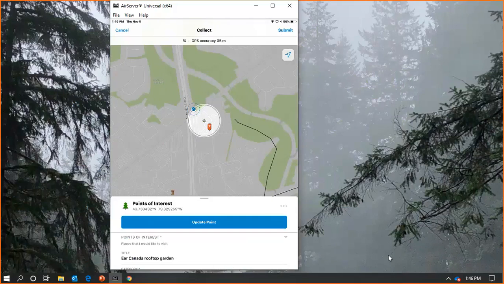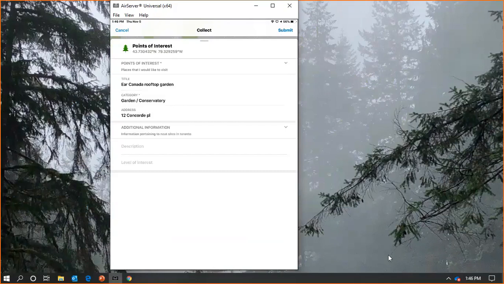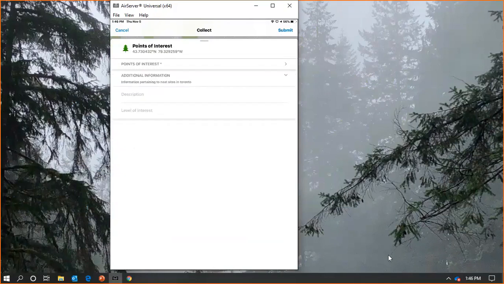But you can see that, as in Collector, we had the option, and it's just a little bit laggy, that you can pull the form up to take more of your screen instead of just having the map. Which is kind of nice. You can see that we've grouped some of the features here. So this is just the beginning of the smart form capability that we are giving to you, and there's a lot more coming.